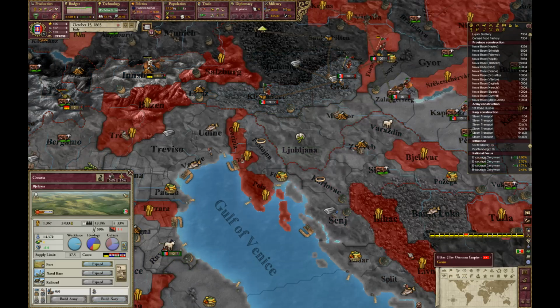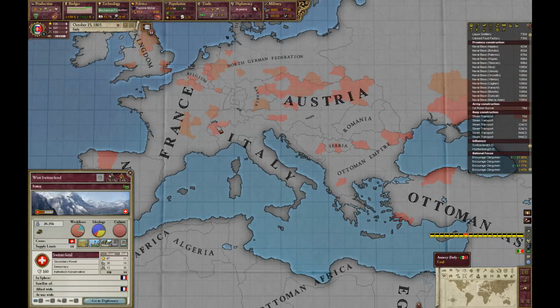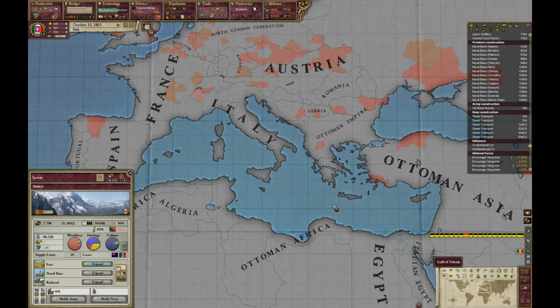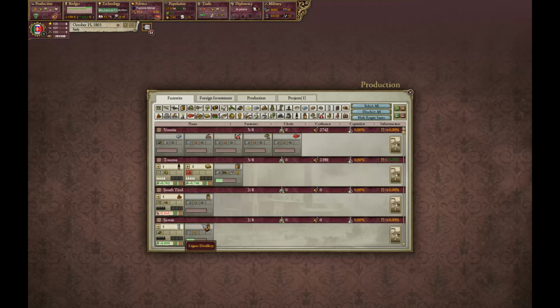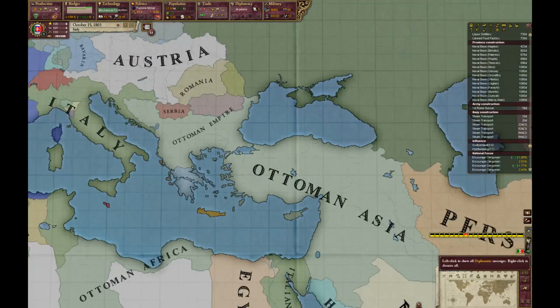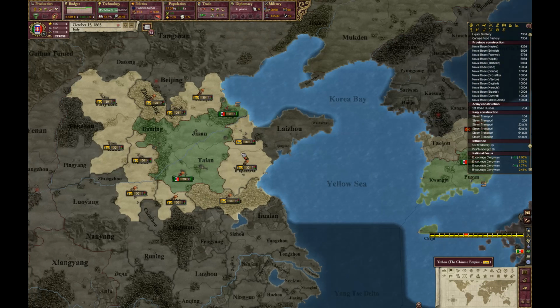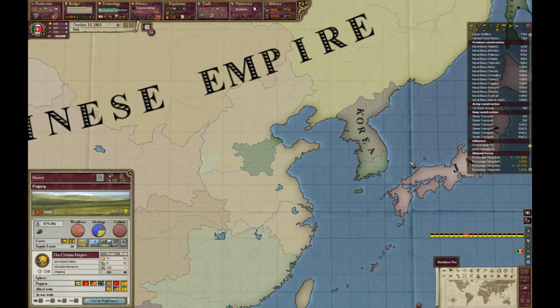Okay, let's see which are our coal producing places in Italy. Just that one place. Ugh. That's awful. Okay, so what we're gonna do now is start fabricating a claim on Korea and use that to fabricate a claim on China afterwards. Yep, okay.